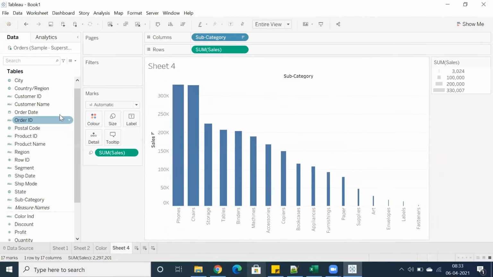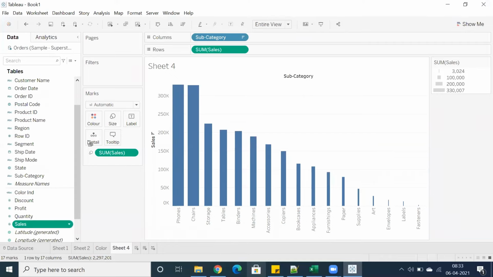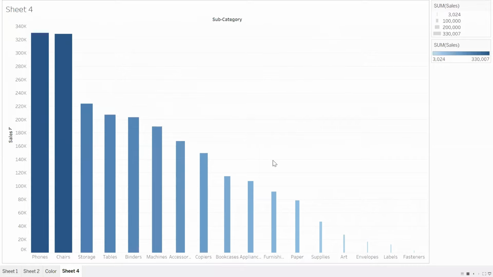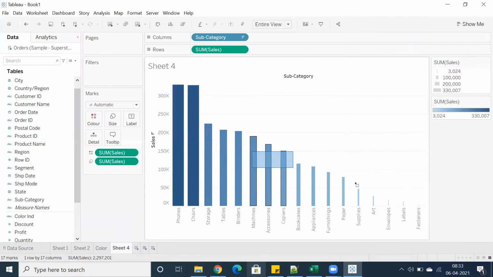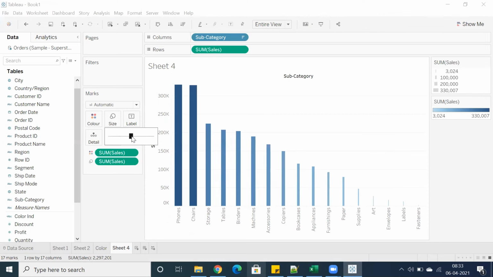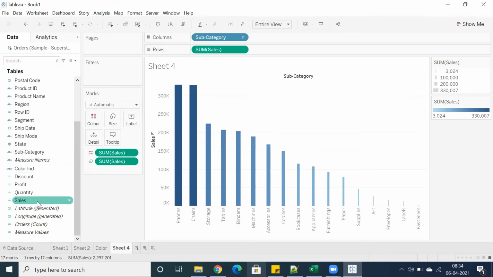Any questions here? You can also apply sales into color to get diverging color, and you can also use sales into size to differentiate the size of the bar. So, okay, I'll tell you the advantages of size. We have a lot of options to go with size. In a regular process, color and size play a major role. These two are very, very important. And we have labels. Let me know if you have any questions, as I said, and you can also stop if you feel like we are good.